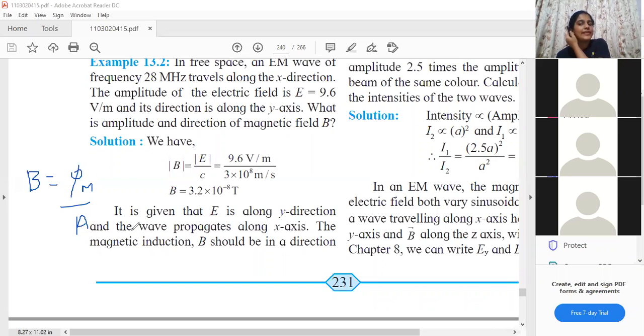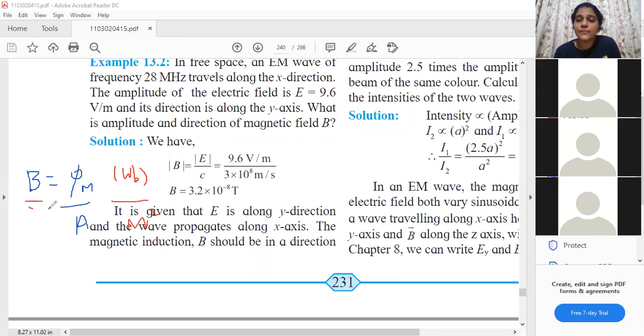This is only extra information for you all to remember the units. Some students remember the units based on the formula, and I think that is the best way. Because if you directly memorize a lot of units, you will get confused which unit is for what. So magnetic field is given by phi m upon A, that is magnetic flux upon area. The unit for magnetic flux is Weber, and area we all know is what? Meter square.